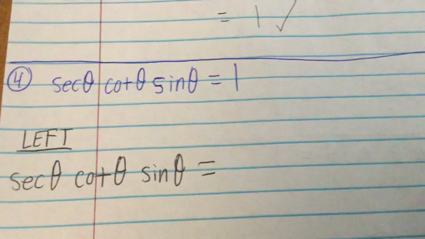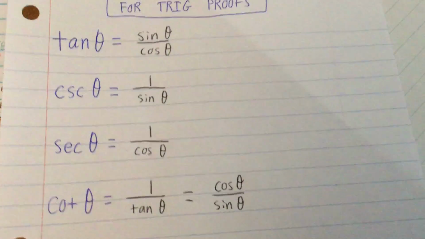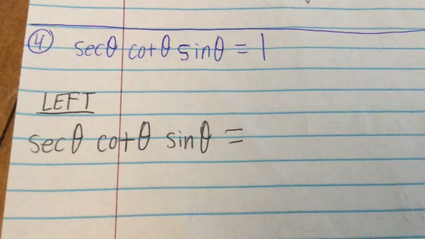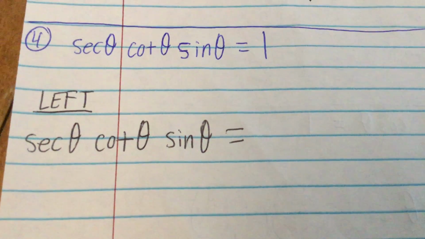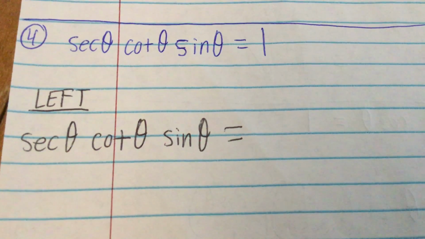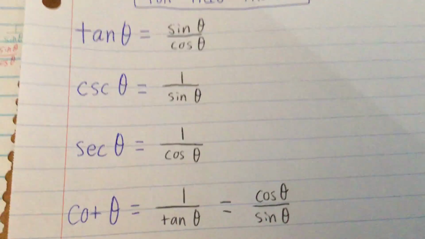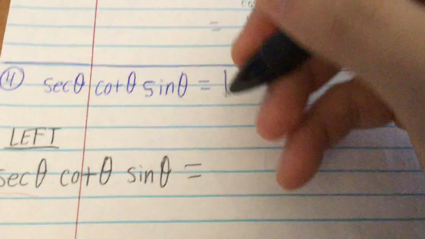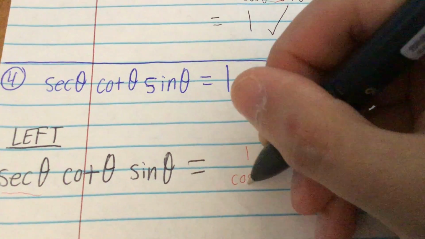All right, finally, prove beyond a shadow of a doubt, prove with the list of rules that are appropriate for this unit that secant times cotangent times sine equals 1. Okay, well, I'm going to take a look at secant. Well, you don't have to do this in color, but I'm targeting it. Secant, according to our list of rules, is 1 over cosine. So I'm going to rewrite this first factor as 1 over cosine.